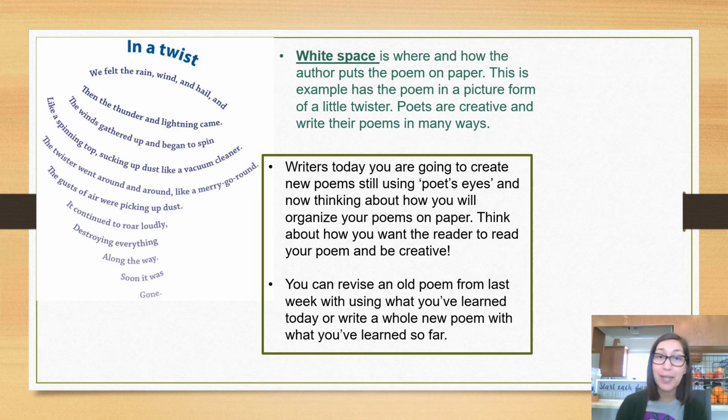Poets are creative and write their poems in many ways. So, friends, as poets, we have a lot of freedom on how we put our poem on paper. So this one, they made it so it kind of matches the title and what their poem is about. So poems can be written in different ways. I've seen poems written in little spiral forms. Poems written in a way where it might be a shape of a cat, might be a shape of a cup, might be a shape of maybe like a circle. So there's different ways, and you can put your poem in different parts. You have that freedom to be creative.